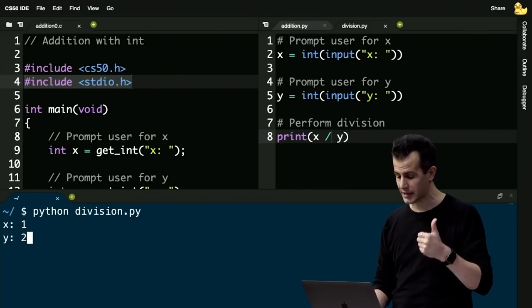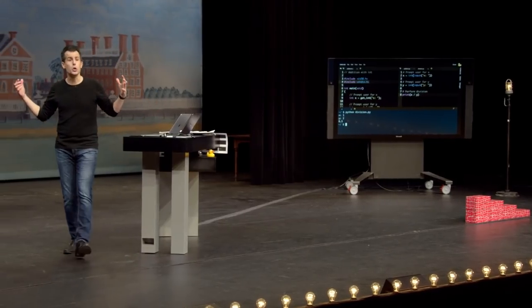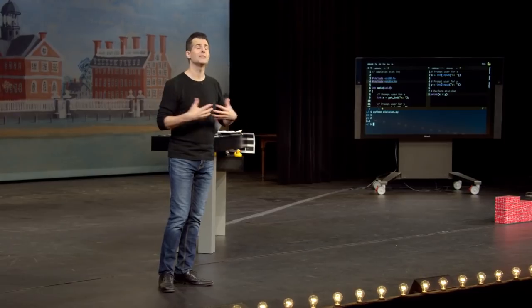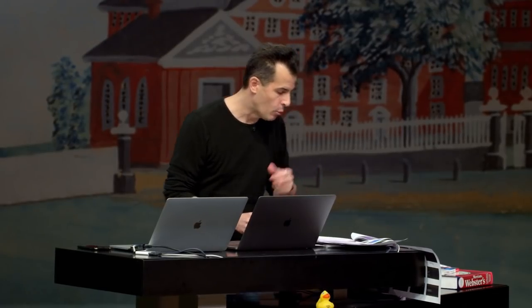But let me go ahead and run python of division.py, putting x equals 1, y equals 2, and voila, wow, one of the most annoying features or lack of features in C seems to have been solved in Python by division doing what you want. If you divide one integer by another in Python, it turns out one of the other features of today's language is that it does what you, the programmer, would expect without having to get into the weeds of the nuances of floats and ints. It just does the quote unquote right thing instead.